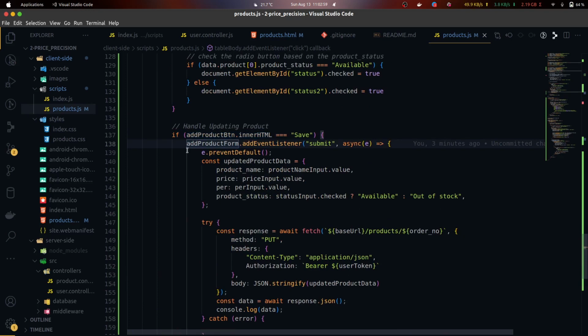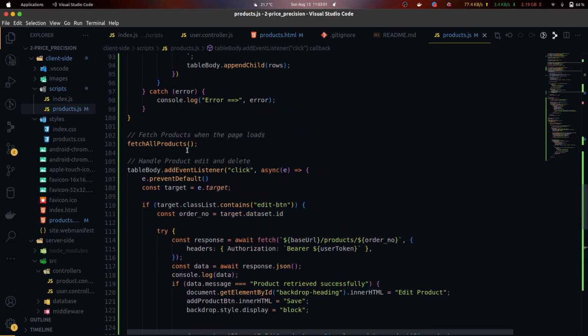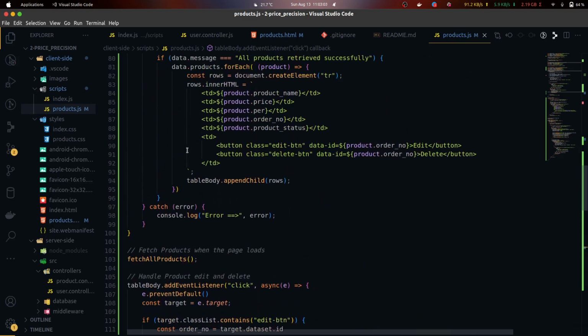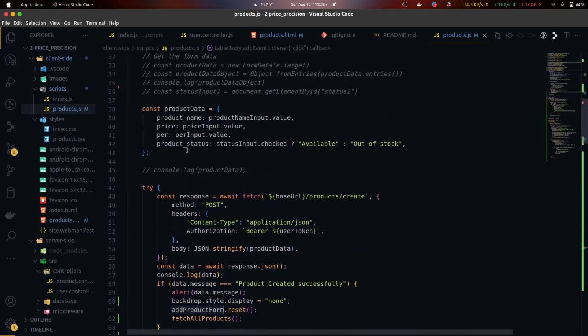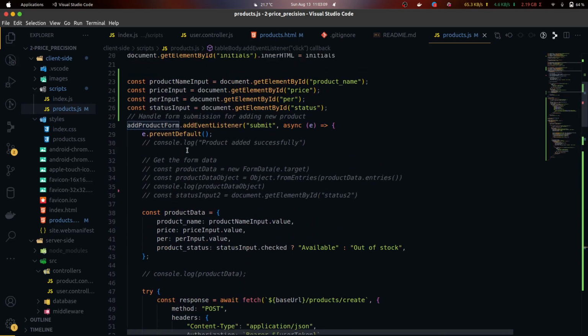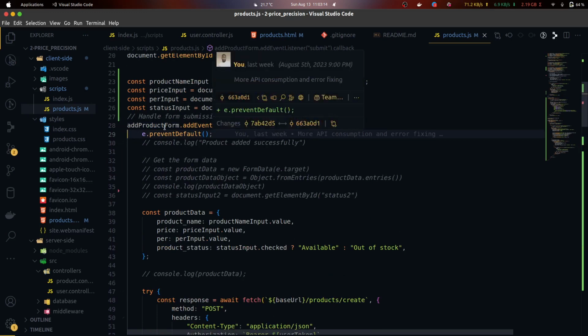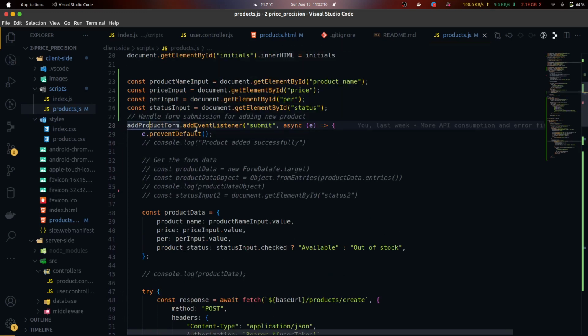So you don't have it. Is that what you're doing? I'm looking at a better way to actually do this. There's a way we can actually remove this. It's because of this add event listener that is here.